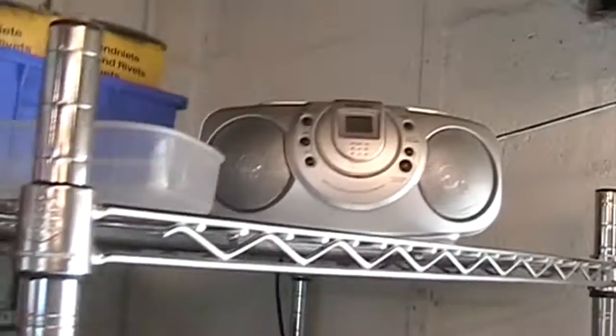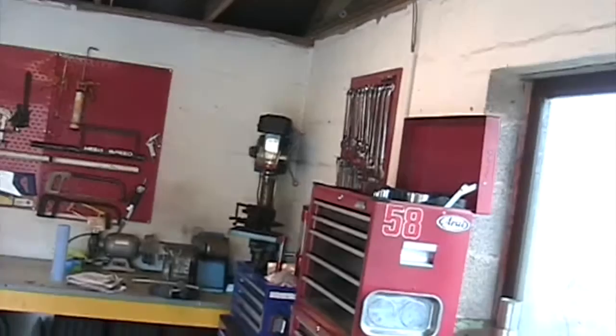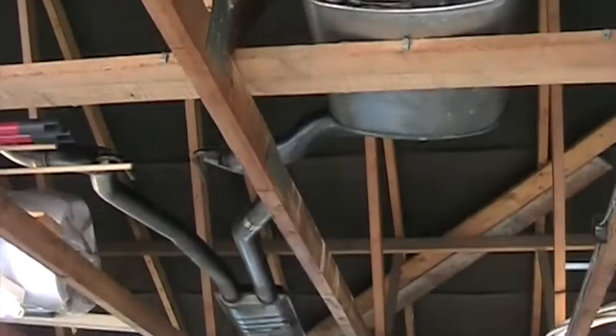Most importantly, what I've really spent a lot of effort on is lighting — getting the lighting right. Being able to see what you're doing is a big advantage. There's my old Mustang exhaust up in the loft, and lots of other Mustang bits and bobs up there as well that have been taken off the car.